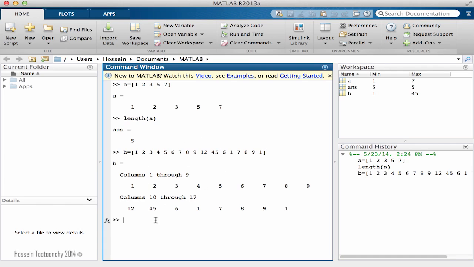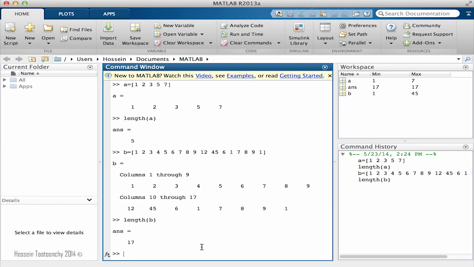So I have a vector that has a lot of values, and it's not easy for me to just go 1, 2, 3 and count how many elements are in there. The way that I can do it is to use length. The length function is going to count it for me and bring the result. So if I do that, the result is going to turn out to be 17, which is very easily calculated.